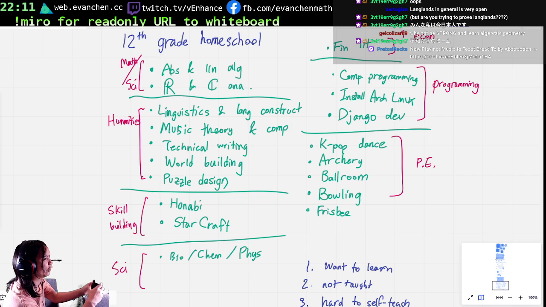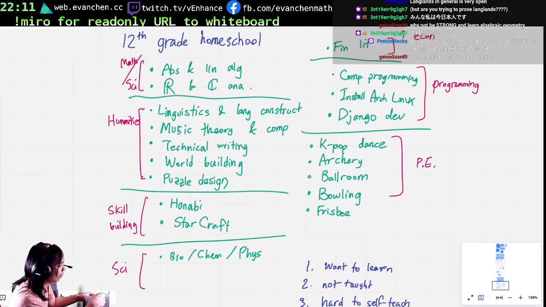Why not be strong and learn algebraic geometry? I think I've tried four or five times to learn algebraic geometry, and every time I was just like, please, never again. So I gave up. Vakil's book makes me want to throw Vakil's book out a window. And that's Vakil's book. Hartshorne is even worse.